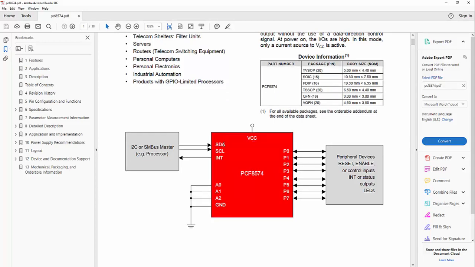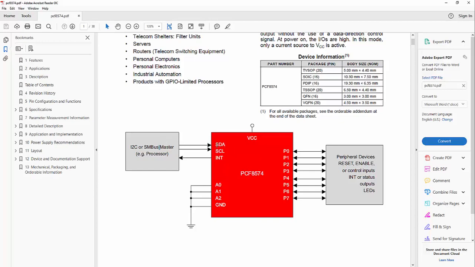So the most important thing to understand is that the master on this bus has to supply the clock. The clock is not bidirectional. The clock is only from the master to the slave.